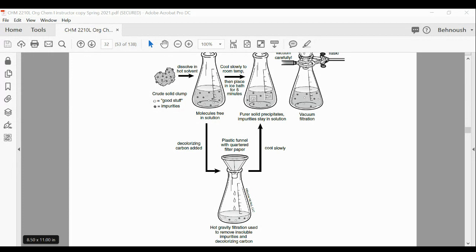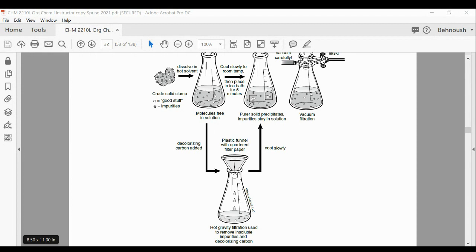My next question, and who has not answered a question? Many of you have not answered a question yet. Okay. Valentino, can you tell me, why do we have to cool to room temperature first before we place the solution in ice? Can we put it directly in the ice and get the crystals really fast? Or should we follow the procedure and put it at room temperature to cool it down before?